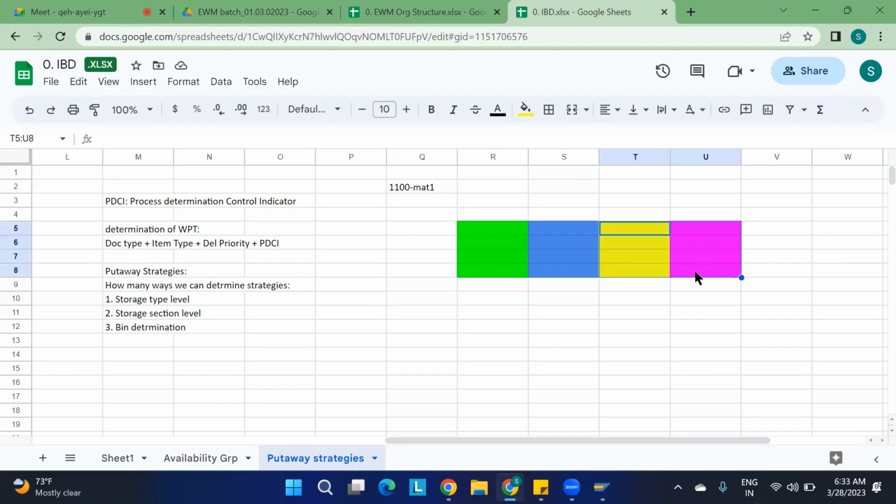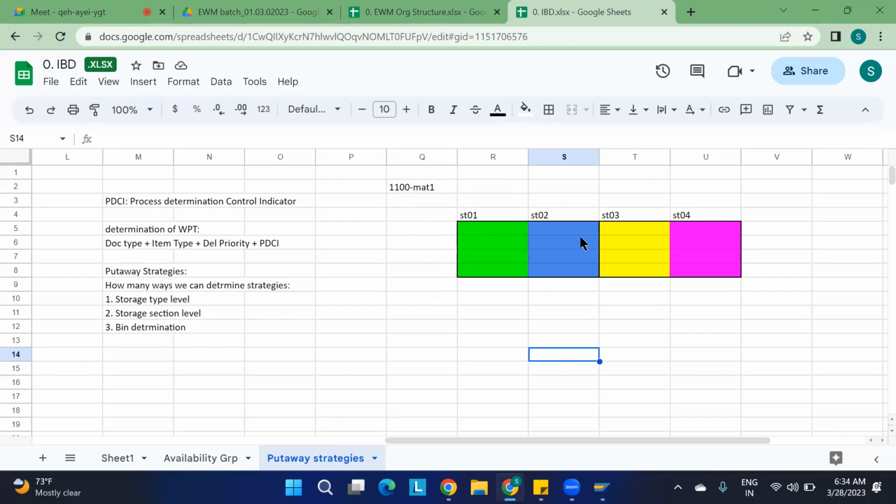Let us consider I have these two storage types for mat 1 and these two storage types entirely for mat 2. ST01, ST02, ST03, ST04. Now if the storage process is happening, it is automatically searching for certain storage types. I'm assigning only storage types 1 and 2, and these two belong to mat 1.